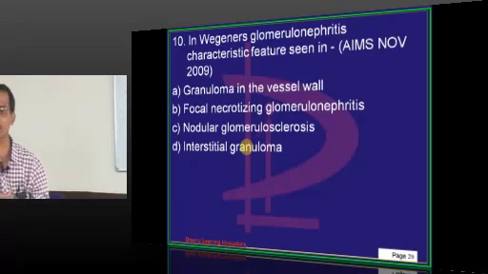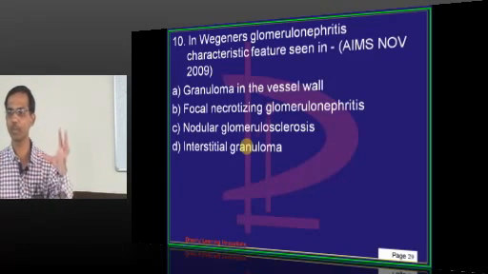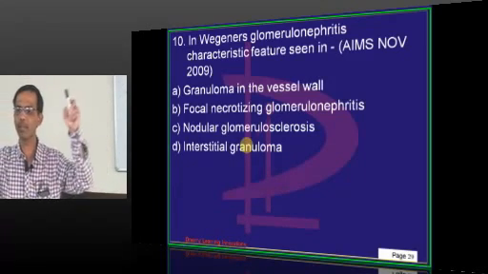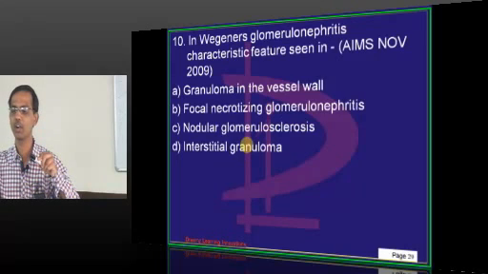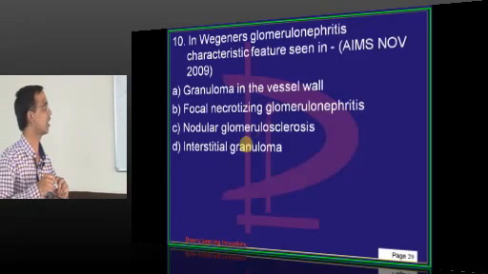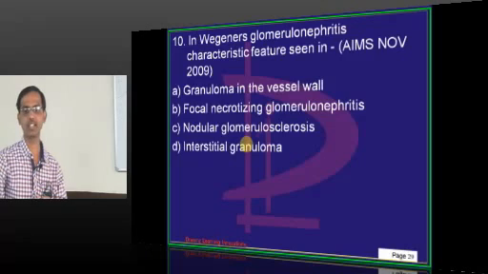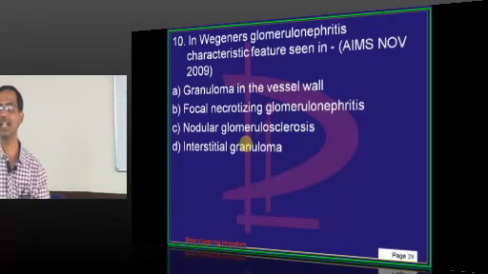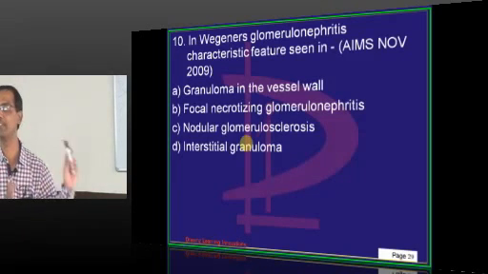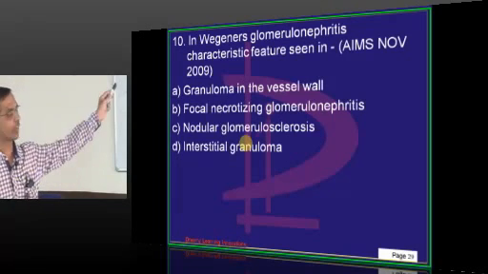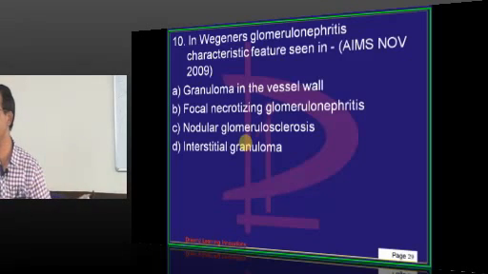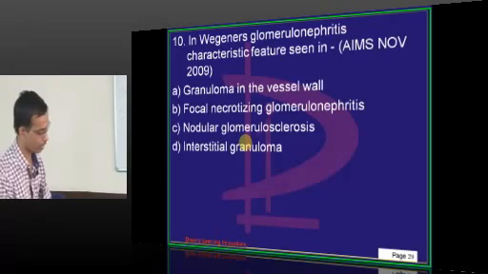Nodular glomerulosclerosis, we already discussed, is a feature of nodule formation in the kidney. The entire kidney has big nodules. We called it Kimmelstiel-Wilson lesion. Diabetic glomerulosclerosis is also called nodular. Interstitial granulomas can rarely be seen in midline lethal granuloma, which is a type of malignant lymphoma. There you are going to find interstitial granulomas. So by exclusion, we are left with only one, focal necrotizing glomerulonephritis, which we already have discussed is a feature of Wegener's granulomatosis.